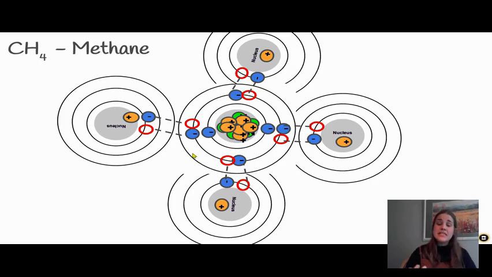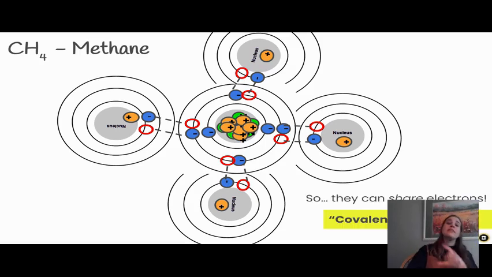And so what that means is that now this hydrogen's happy because it has 1 and then 2, the one that it's sharing with carbon. Same thing with this one, and this one. All those hydrogens are happy. And the carbon is happy because it's got 2 in the middle and then 3, 4, 5, 6 that it was contributing. And then 1, 2, 3, 4, the 4 that it's now sharing, this like joint custody situation with the hydrogen. And we call that a covalent bond. This is a very big vocab word for us. It's an important one. So it's describing this bond in which atoms form a molecule because they're sharing electrons.